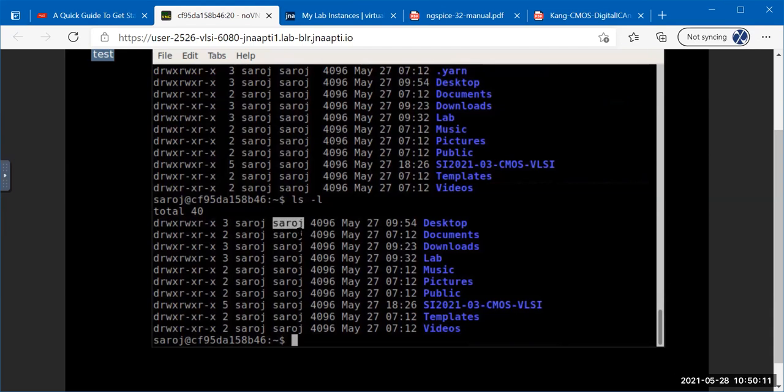That's because these systems are just single-user systems. For example, I can't see your directory, you can't see my directory. They're just separate. It's like 66 different Linux desktops running right now. We are not sharing anything. But in Unix, you can create groups. For example, let's say we were running this lab in our VLSI lab system, and I was giving you permission to some of our sensitive stuff. Then what I would do is put you in a group. I would make a group called CMOS.